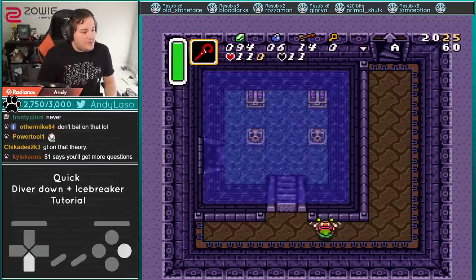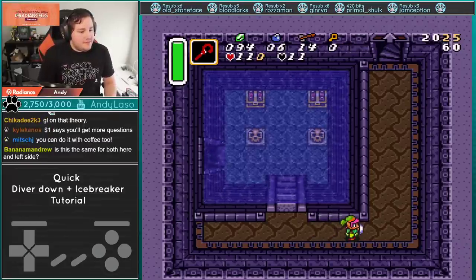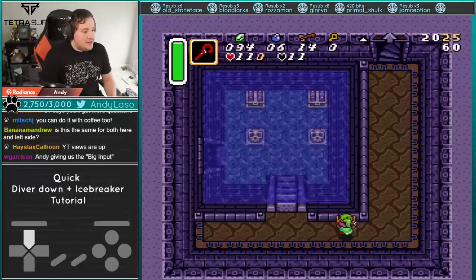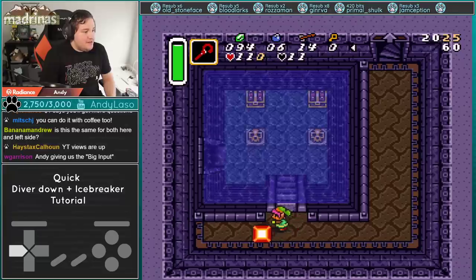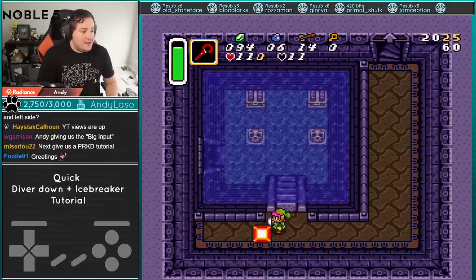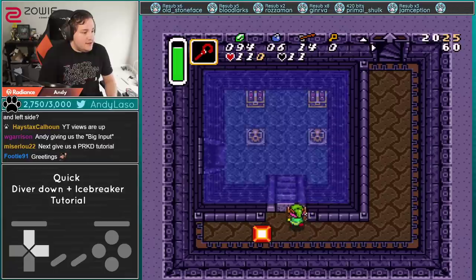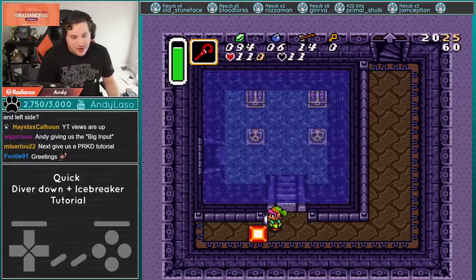Okay, so Cane of Somaria, you want to line up against this railing right here. You hold left. You're gonna place a Somaria block somewhere around here because you want to push it against this railing perfectly. So you don't want to place it too far to the left. As long as it's not too far to the left of this left side railing, you're good. After you place this block, you want to line up against the top of this stair right here, and you just hold left and you push it.